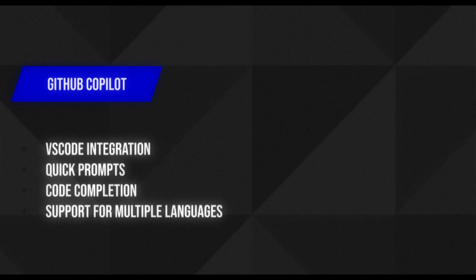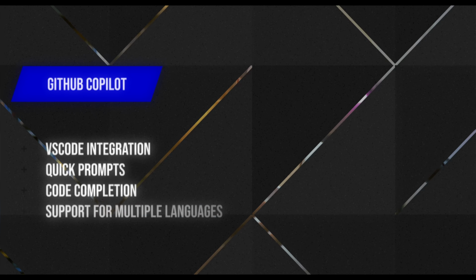And with that out of the way, now we know why these are very helpful. Let's go through a couple of examples as to why I think it's critical for developers to know why these large language models are helpful for our job. The easiest example I see of LLMs being integrated is GitHub Copilot. I use VS Code quite a bit, and GitHub Copilot is a variation of an LLM specifically for coding.